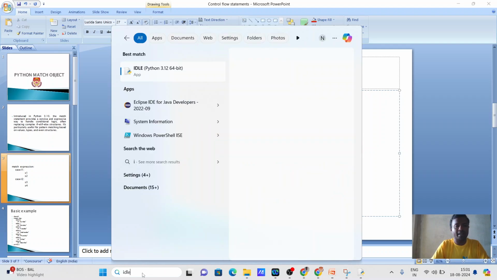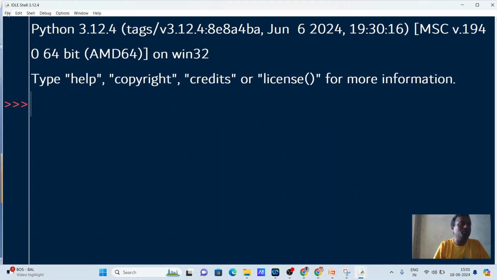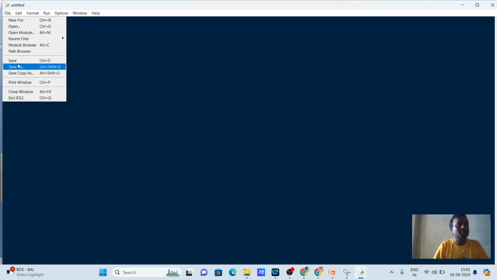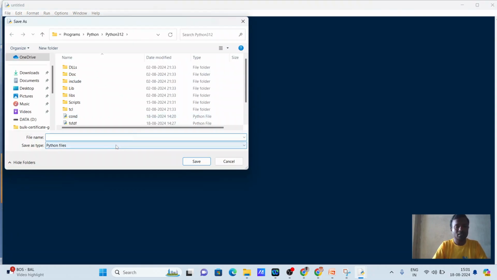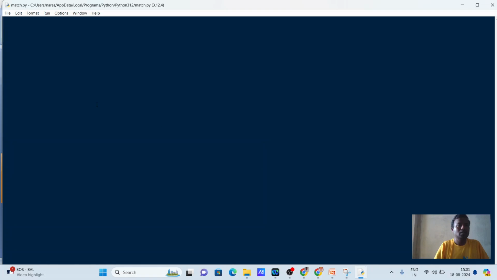Let's open the Python IDLE environment. There we will try a couple of examples. New, let us save this name as match. So let us see the basic example.